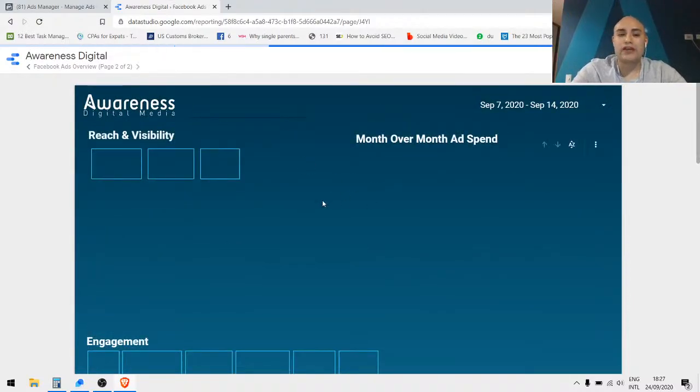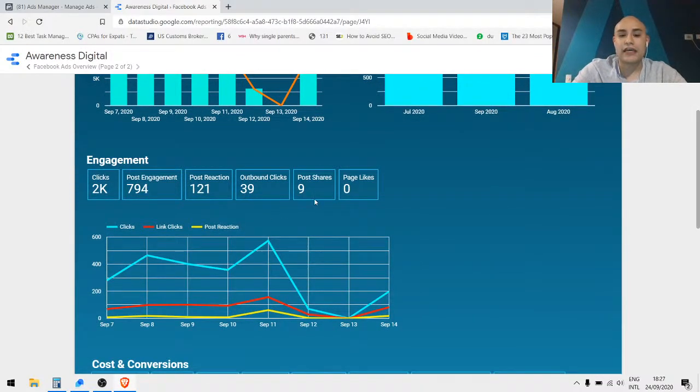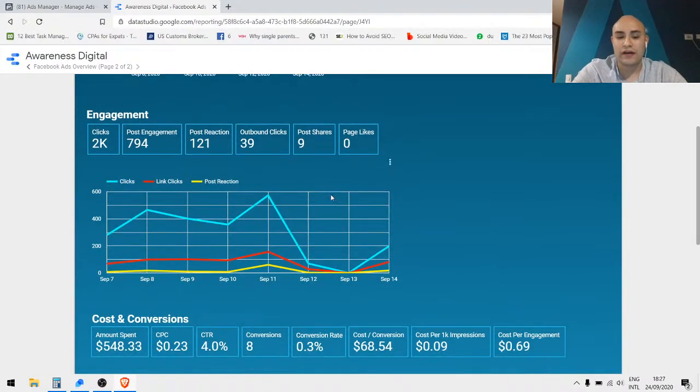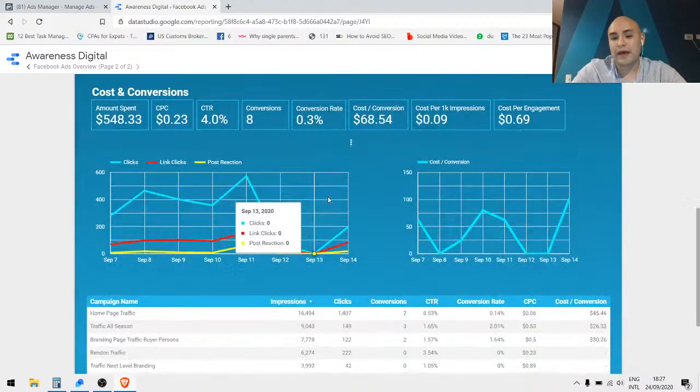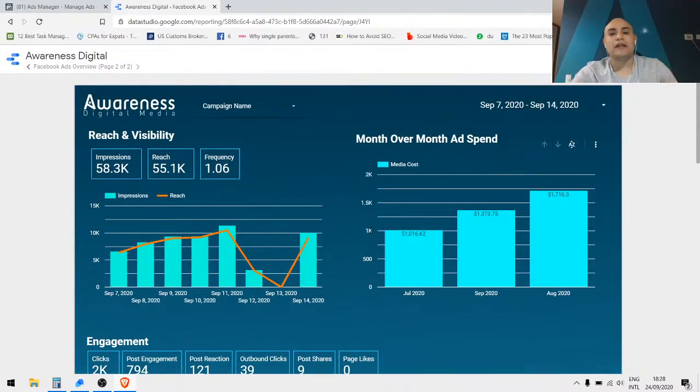And then when we go to the second page, you can see month-over-month ad spend. You can see the visibility, our frequency, the post engagements, outbound clicks. I mean, a bunch of different stuff, right? The cost per conversion, the amount spent. So all the clicks for our different campaigns that we run. Again, I'm not going to go deep into this, but this is going to be an incredibly important tool no matter what business you're in, so you can learn how to optimize properly your Facebook ad campaigns, your email marketing, integrating different email software, like MailChimp or Constant Contact, as well as different CRMs that we use. So I just wanted to go over that quickly.